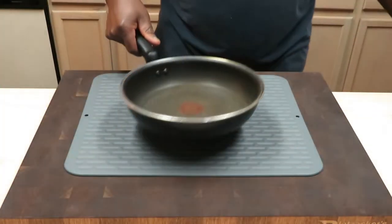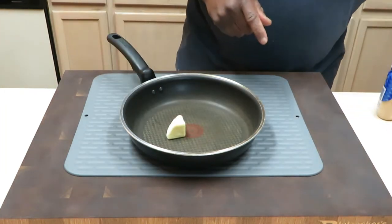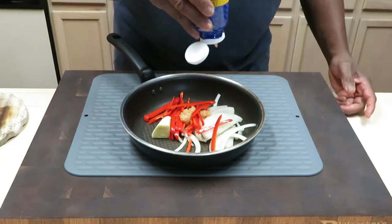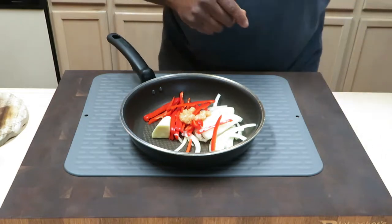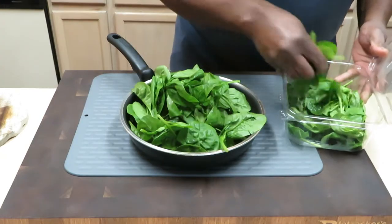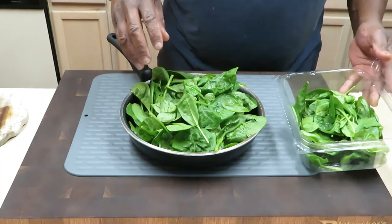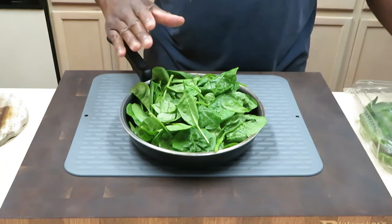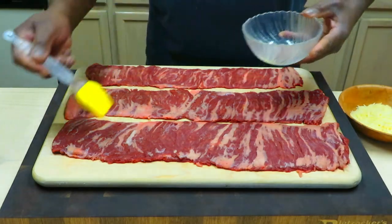Once again, we're going to keep our filling very simple: a little pad of unsalted butter, some yellow onions, sweet red pepper, and a good two teaspoons of finely minced garlic — too lazy to chop. Then a nice hunk of baby spinach. You've got to remember, spinach wilts down to nothing. We'll keep this close to the stove, add black pepper and salt. We're going to wilt this down and then let it cool before we fill those pinwheels.